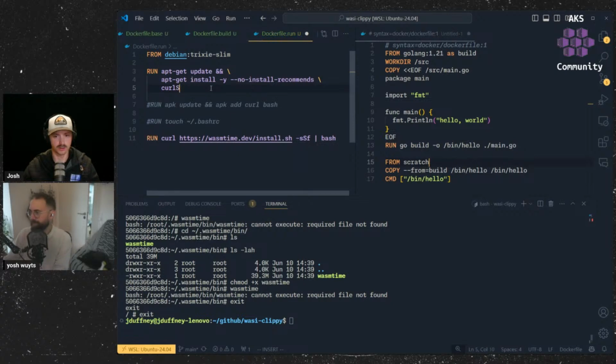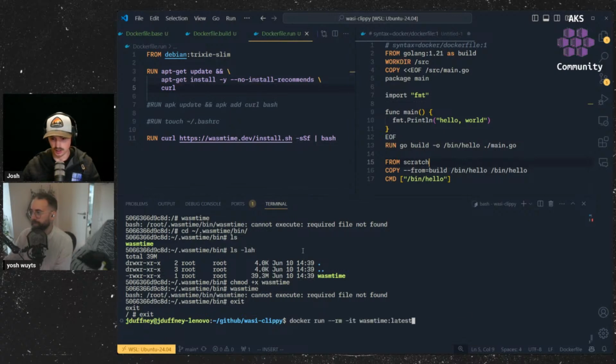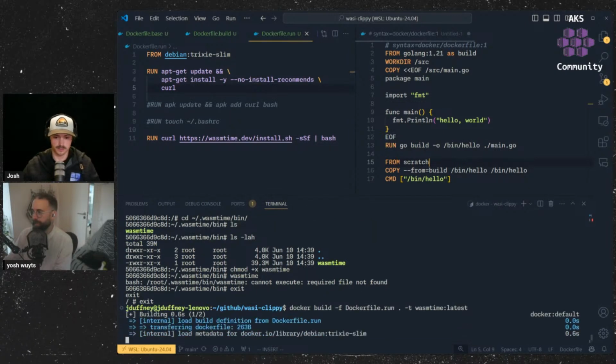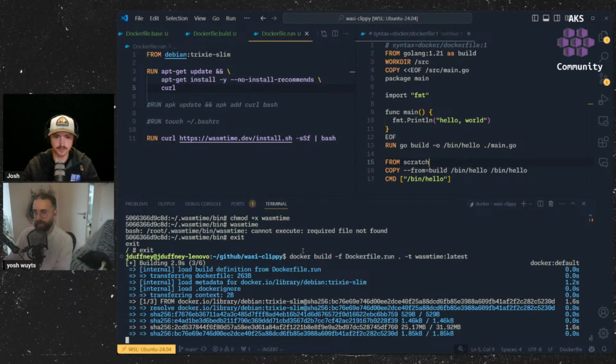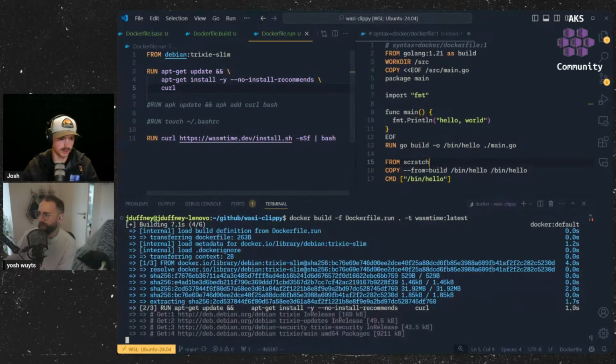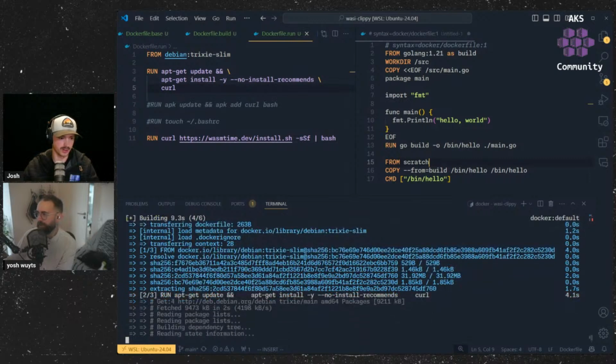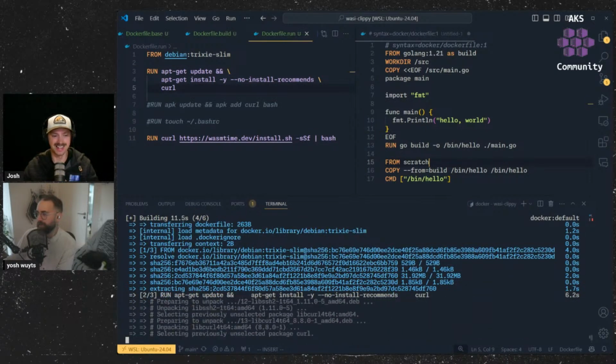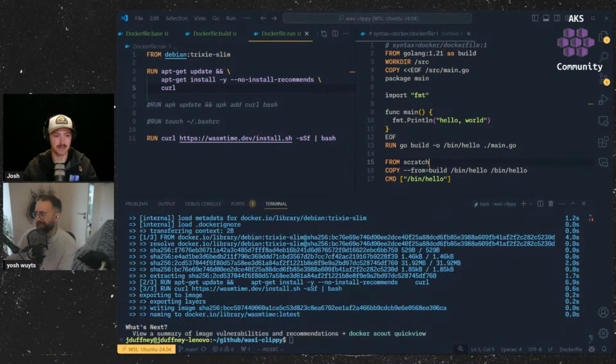Probably just need curl. Okay, that would be Debian 12-Slim, I think. Oh, Trixie? Is Trixie newer? I don't know. It was just the latest one that I saw that was not tagged unstable. Okay. That's what I grabbed.